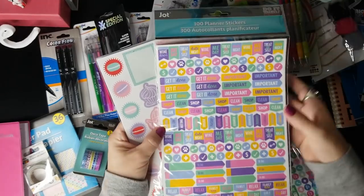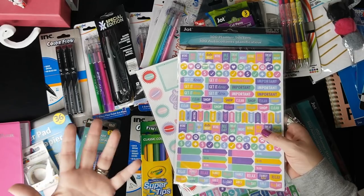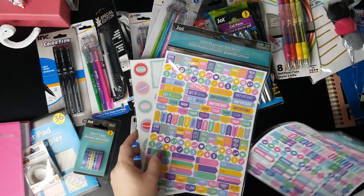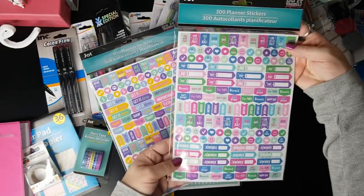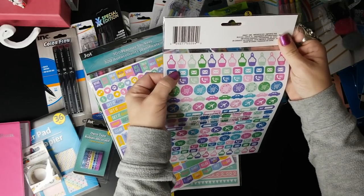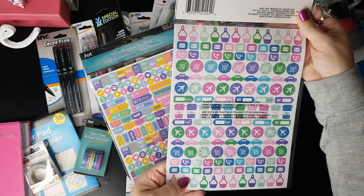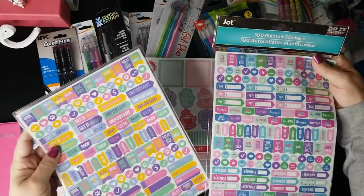Now, they're not going to have as good a quality of stickers as, say, the Happy Planner books or other things you can find at Michael's, but these are actually cute stickers, and they have stuff that would totally work for planners. And there's 300 stickers for a dollar. There's a couple different sheets, and they have things like phone calls and birthdays, little mail envelopes, coffee ones. There's some really cute and colorful stickers here.